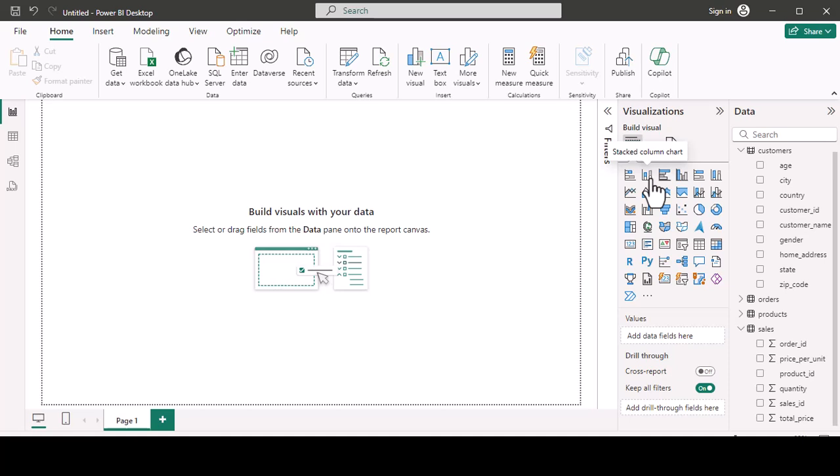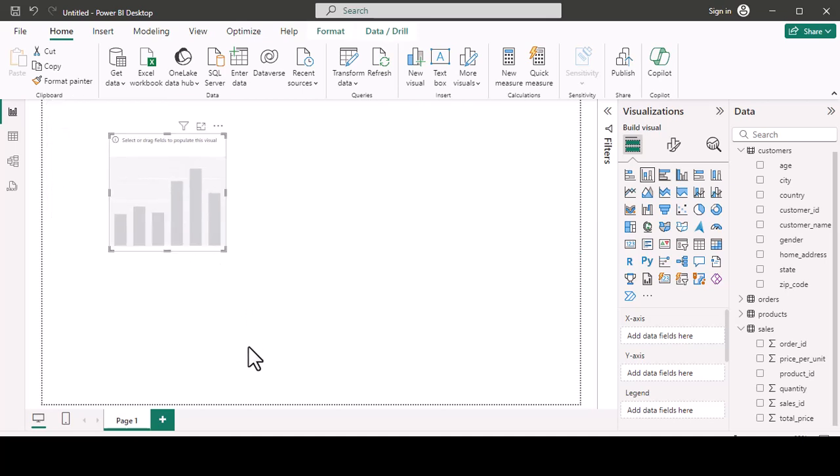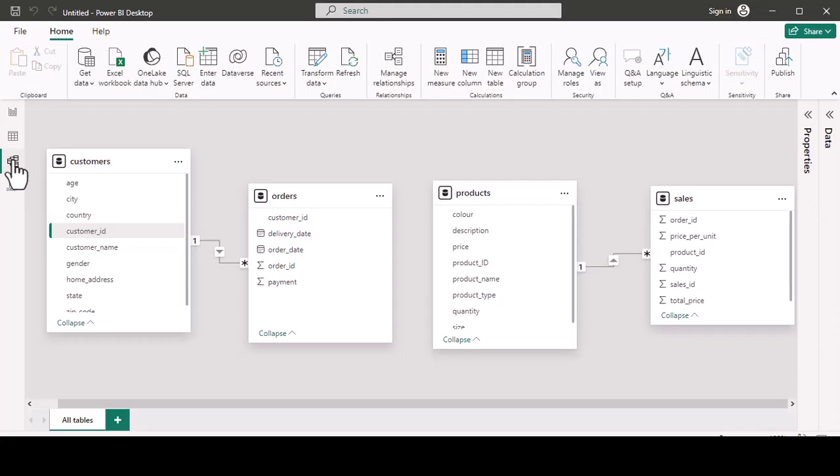And then let's create it again to see the results after we did the connection. Okay, so I have it here. Oh, okay, so I didn't join the others with the sales. So let's go back to the model view to do that. So we are in the model view here.